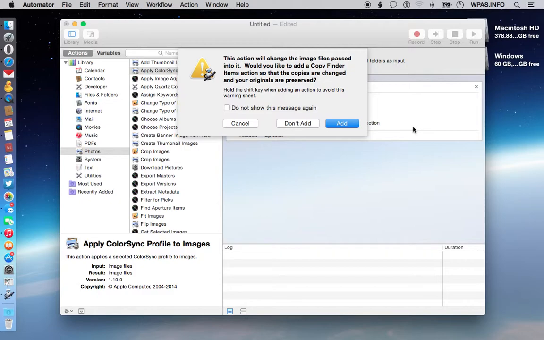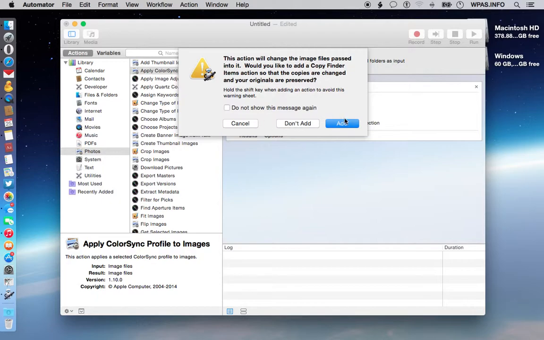So when we run this application, it's going to basically change it to black and white, and there's really no way of going back. And it's actually smart enough to warn you of that, and it's asking if you want to create a Finder copy that you could access in the Finder.